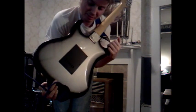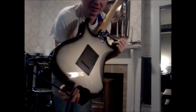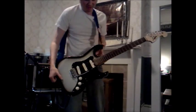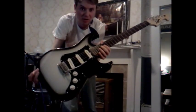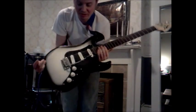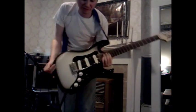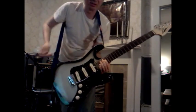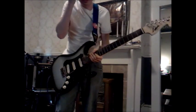Standard plastic back plate. You can see the finish on this guitar. It's got a couple dings and everything like that. You can see the truss rod adjustment is down here on this model, which is a little bit irritating because it can hit against the neck pickup here. Standard wiring, volume, 2 tones. This tone goes to the middle, this tone goes to the neck, just like a standard Strat.